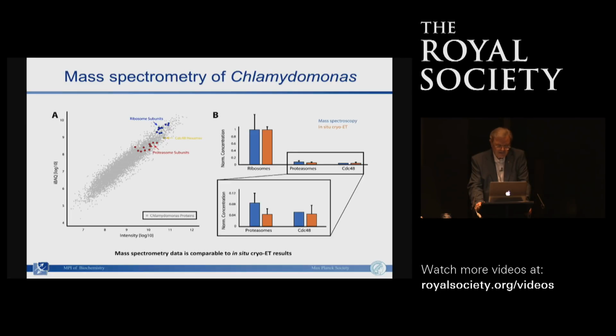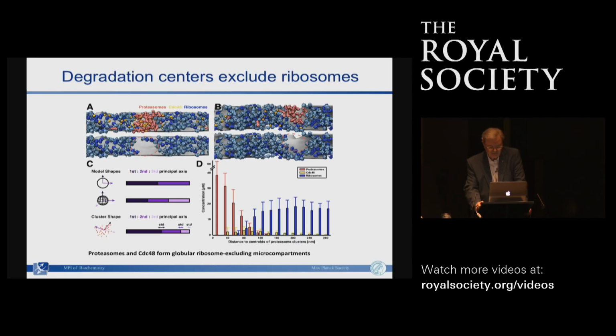So we have compared here some mass spectrometry of Chlamydomonas looking for proteasome, CDC48 and ribosomes. When we simply count the ribosomes after template matching in the tomograms, we get basically the same concentration as we get from mass spec. The same is true for the much less abundant CDC48. For proteasomes, there's a difference, but that is due to the fact that in this experiment we counted only proteasomes in the cytoplasm, and as I told you before, roughly half of the proteasomes are in the nucleus. So the method is quite quantitative, which gives us confidence that we don't miss too many of those particles.